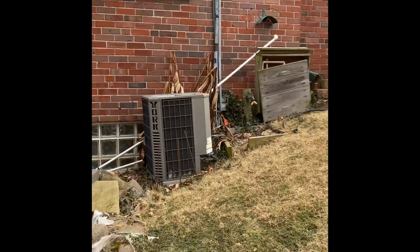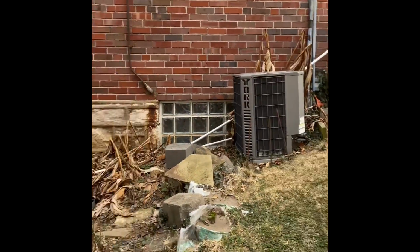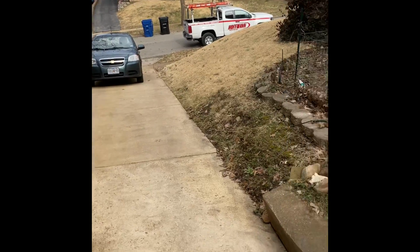But yeah, everything here is pretty straightforward. We'll bring some pavers to get things leveled out. And then you've got easy access to the road here. You may have to roll it up through the neighbor's driveway.